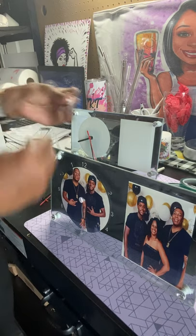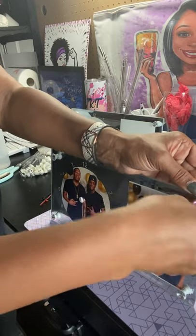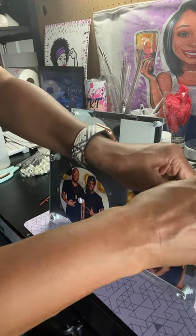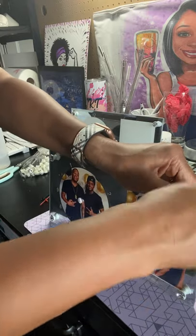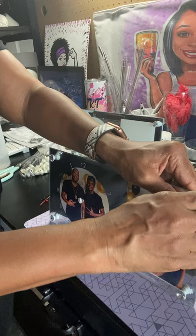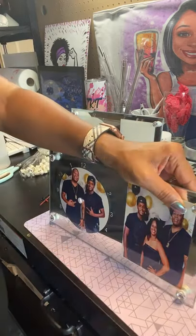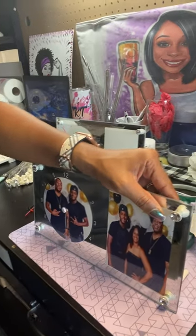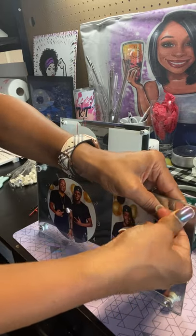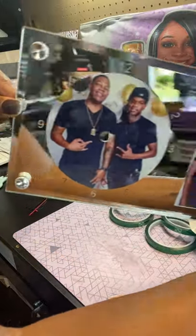That's a sample of how to put it together. Put your other end on. What I learned with putting that one together was it's so much easier to put your stand on first so you can stand it up and work with it like this — it's way easier. This piece is on now; you need to screw it on tighter. Just get your little Phillips screwdriver and put it on there.